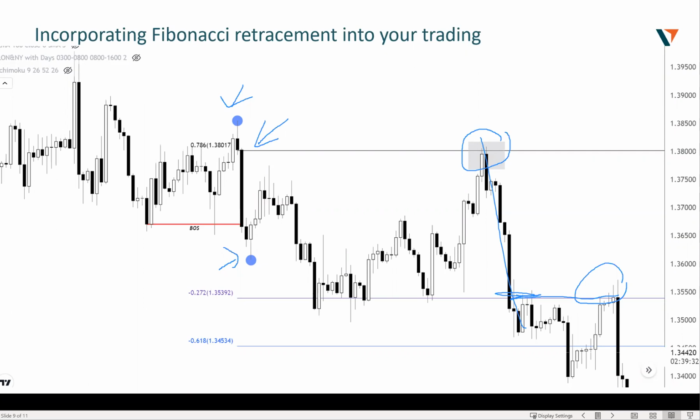So again, the clue is the highest point it's taken from, which is marked out here. This is the starting point taken and this is the ending point that's being taken. In this case, it's not considered valid, and the reason is that this is the highest point and this is the lowest point. But take a look to the right of the lowest point.